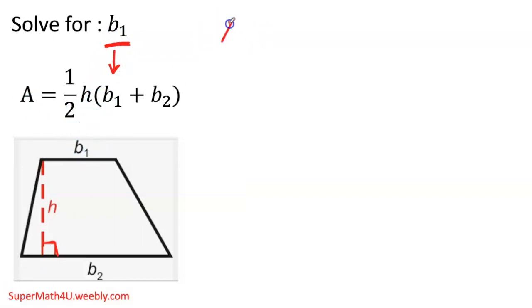I have area equals 1/2 of h times base 1 plus base 2. You need to realize that all of these are multiplying. You have 1/2 times h times the parentheses. Because I want to leave the b1 by itself, I can get rid of whatever's on the outside. So I can get rid of that 1/2. If I have a fraction that is multiplying and I want to get rid of that fraction, I can divide, right? Because the opposite of multiplication is division. I can divide by 1/2.